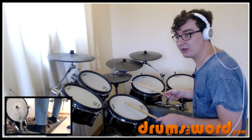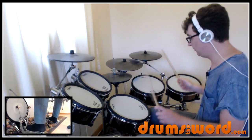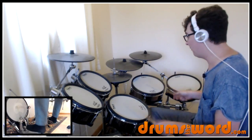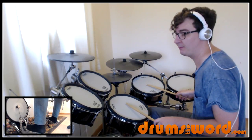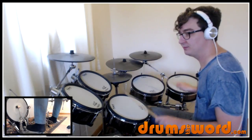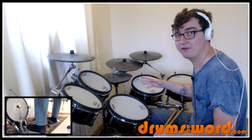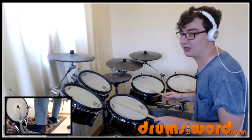So without the build up in volume, we've just got this for 3 bars. 1 and 2 and 3 and 4 and 1 and 2 and 3 and 4, and it can actually build up in volume anyway. 1 and 2 and 3, and so you want to be able to feel comfortable starting this sort of tempo and this sort of volume. 1 and 2 and 3 and 4, bar 2, bar 3, and then bar 4, 1, is where we're going to stop. So you can see I built it up over the 3 bars, and the 4th bar, we stop on beat 1 with the loudest note.